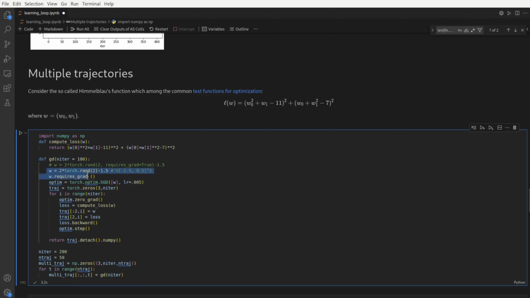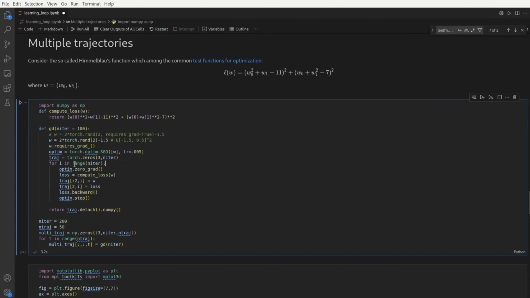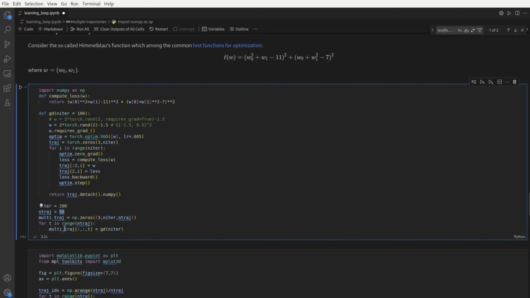I'm going to explain these 2 lines later. So there's a reason why we don't do this. We don't, or I don't, put requires grad here. This will give you an error. But then once I have this, I'm going to run this GD function, let's say 50 times. This is the number of trajectories that I want to look at.